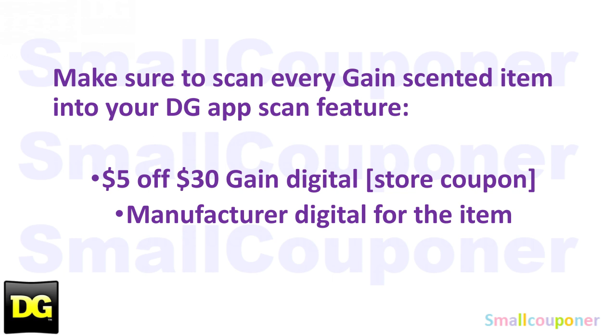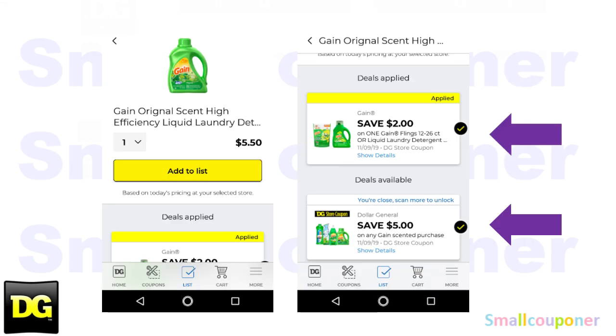And again, make sure that you scan every gain scent item into the app. Scan in the UPC barcode of every gain scent item just to make sure that the $5 off $30 gain store coupon, along with the manufacturer digital coupon for that item, attaches to that one product. So this is what I mean. When you scan in a gain scent product, the $5 off $30 should show up, which is the store coupon, and the manufacturer coupon for that specific item.